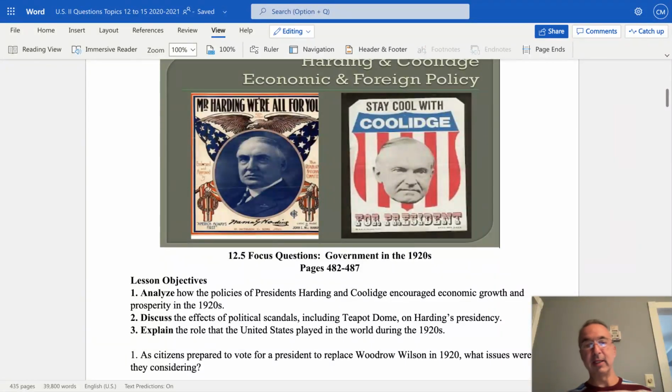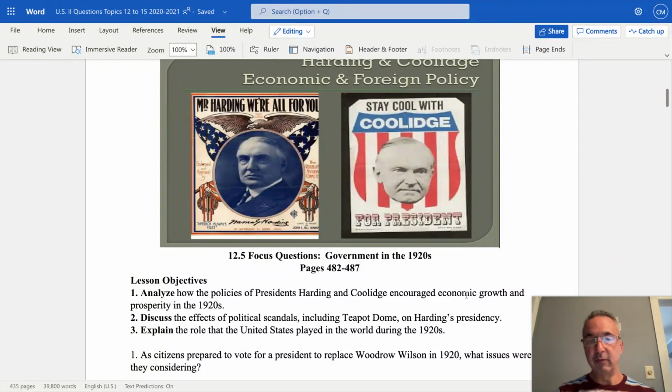Now, we looked a little bit previously at the rationale that the 1920 election was unique in a couple different ways, one of which, of course, is the idea that women were voting for the very first time as per the constitutional amendment, the 19th Amendment, which was passed in 1920, gave women the right to vote for the first time. Also, we're dealing with the aftermath of World War I, the transition that's involved with going from a wartime to a peacetime economy.